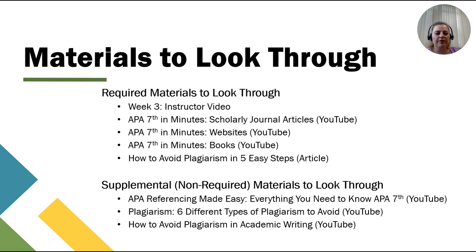So for this week, for our materials to look through, we have our week 3 instructor video, our APA 7th in minutes, so our scholarly journal articles, our websites, and the books videos, as well as the How to Avoid Plagiarism in 5 Easy Steps article. For our non-required materials, we do have some APA referencing made easy videos, our plagiarism, our 6 different types video, as well as the How to Avoid Plagiarism in Academic Writing.